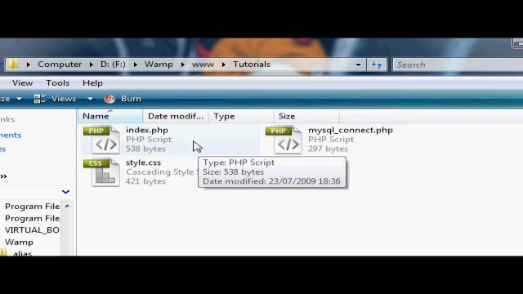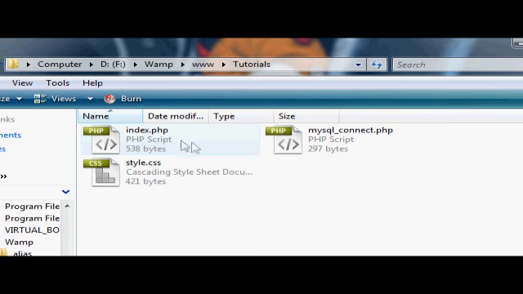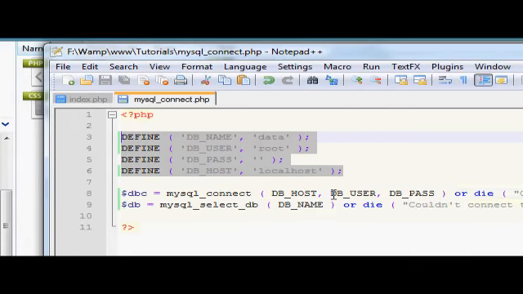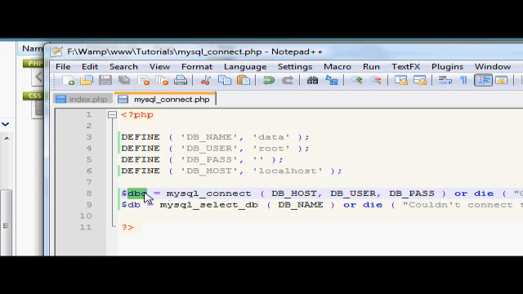Whenever I need to connect, I just include the mysql_connect.php file. In that, it's pretty simple. It's just defining the stuff, and then making the database connection variable, and then selecting the database as well. Okay.